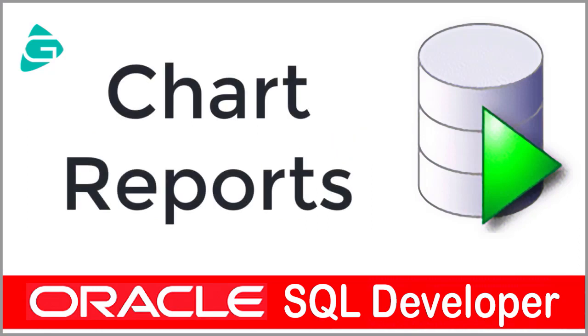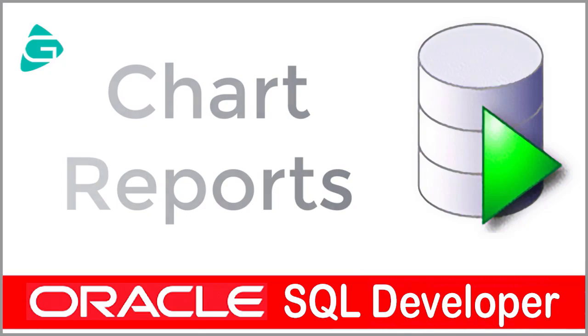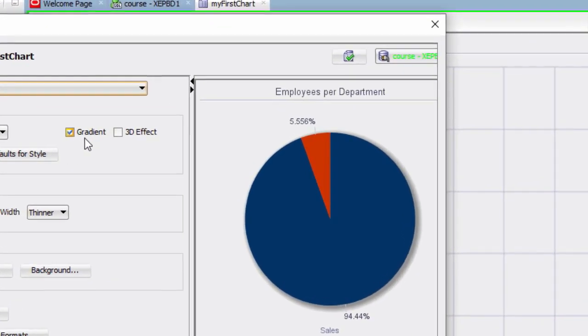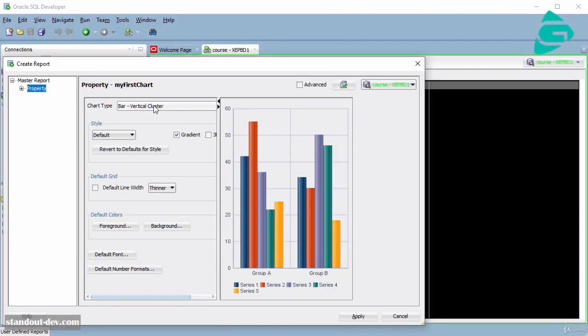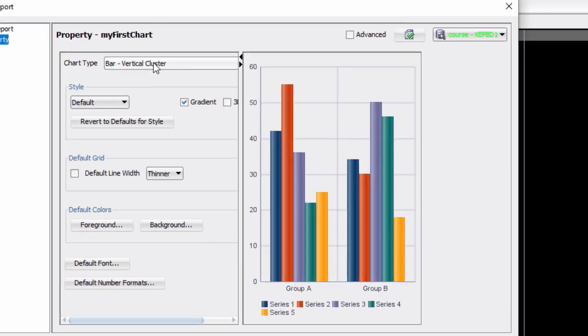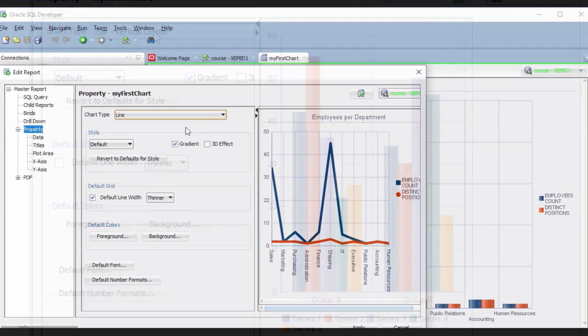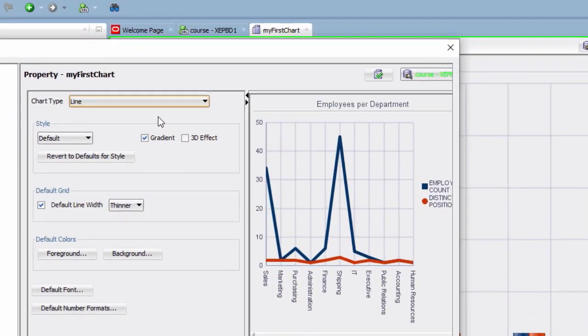In this lesson, you are going to learn how to create chart reports, which in terms of visual appeal, are better than just pure text, but they are still limited regarding the type of data they can represent and the way they present it. Fortunately, there is another type of report that really excels when it comes to presenting data in a visual way, and they are the chart reports, which are the topic of this lesson.